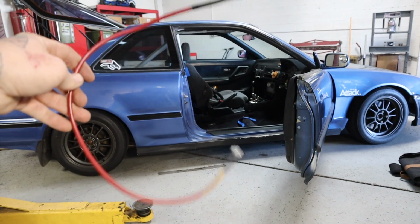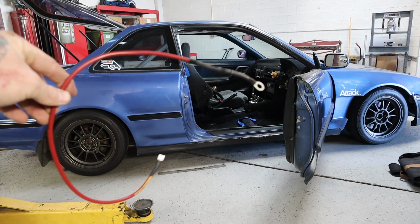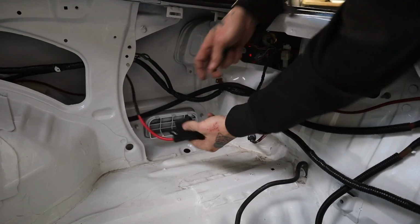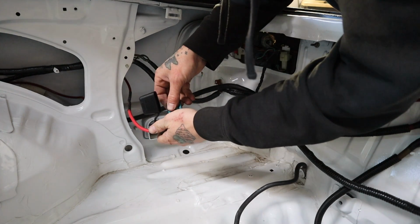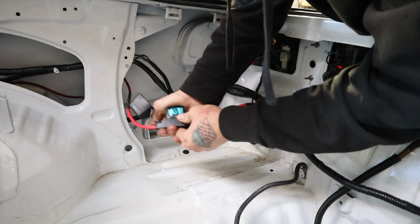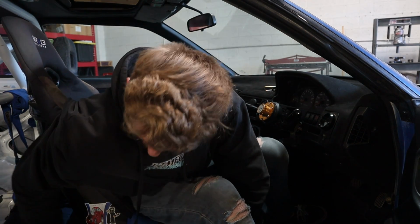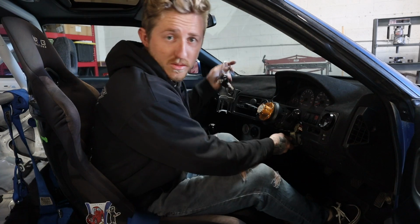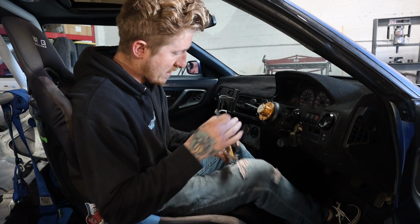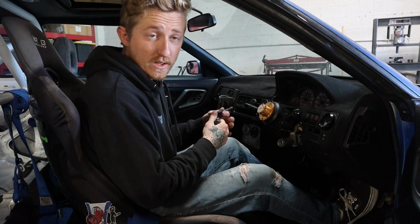Well, here's the ground wire, so we should be able to plug this thing in, plug in the 60 amp fuse, and turn this thing on. All right, this is the moment of truth. Clean up the carpet slightly right there. Okay, so my ignition switch is kind of funkily turned down here. That's just temporary for now. I just gotta get different bolts so I can easily access them.